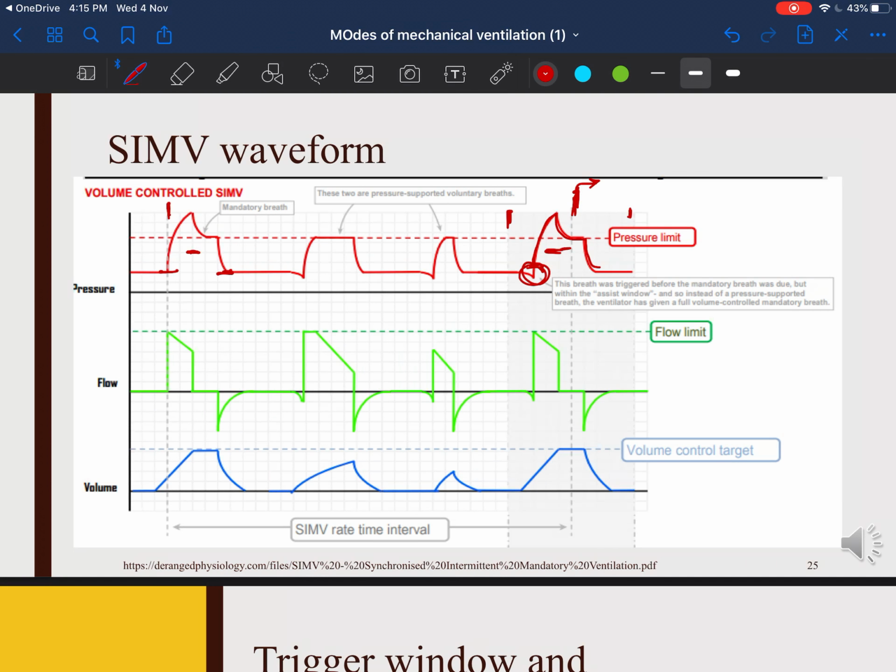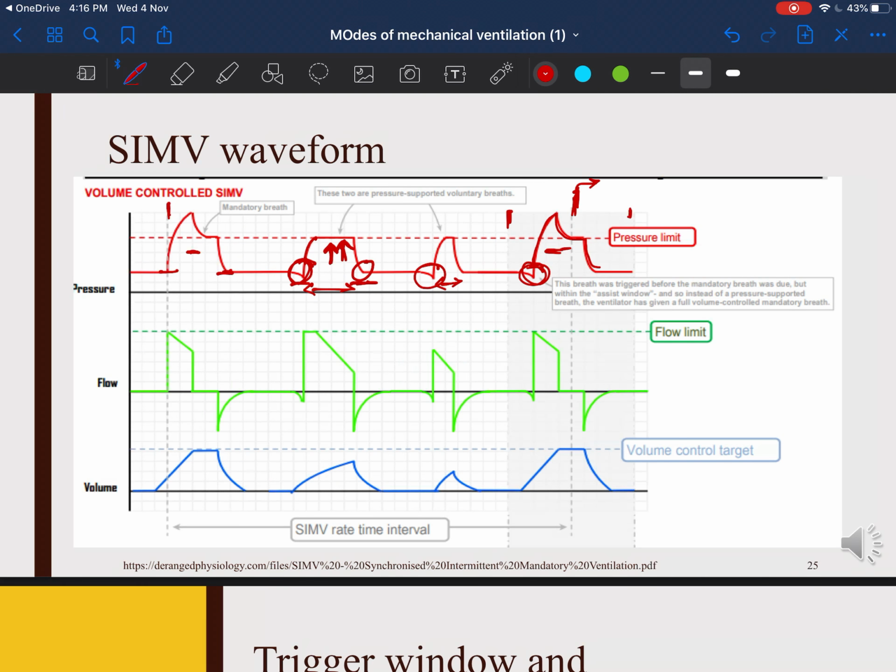Got my point? In between you see there are two breaths that are triggered by the patient. The patient has triggered the breath, the patient has taken a breath, and it is supported by pressure. Can you see that? It is supported by pressure here, and the patient determines the end of inspiration. So, the patient determines the start and end of inspiration, and in between if you have added pressure support, that breath will be given extra additional pressure support. The timing is different. See, between this breath and this spontaneous breath, the timing is different.